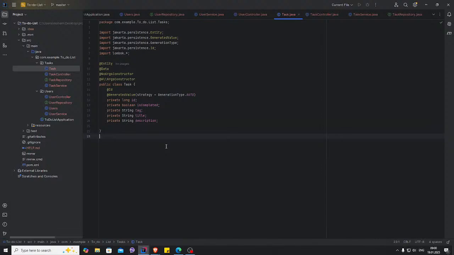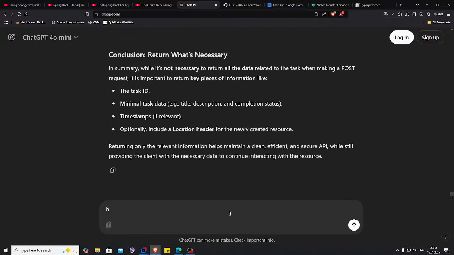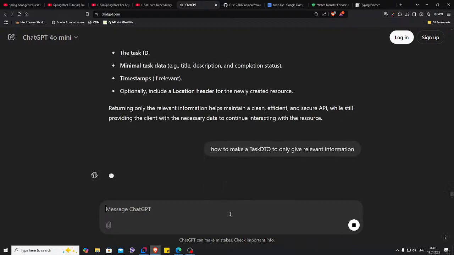So how to make a DTO, actually task DTO, to only give relevant information.